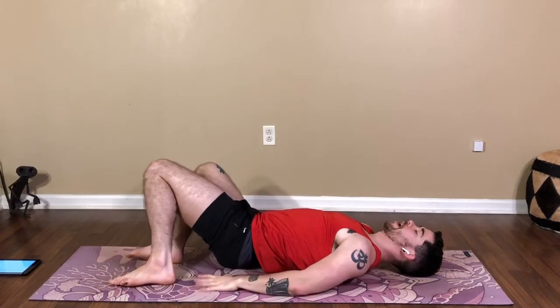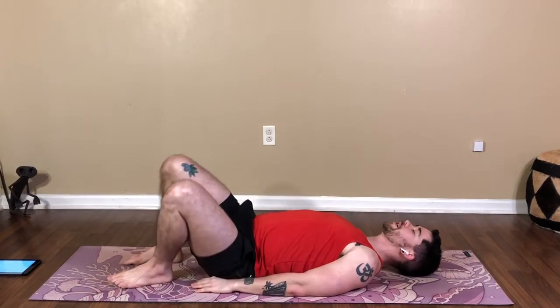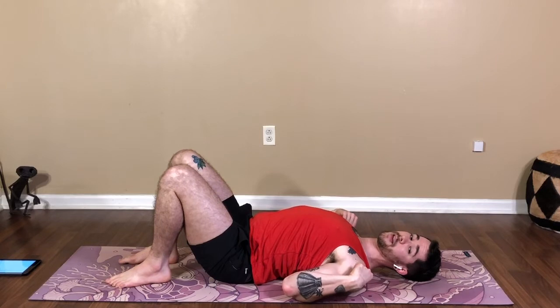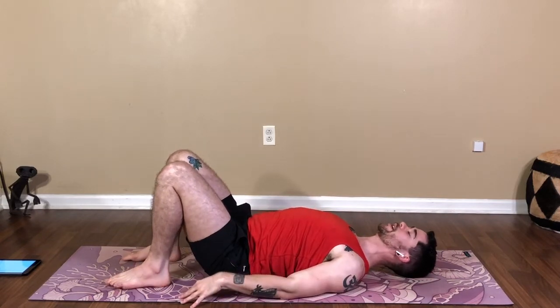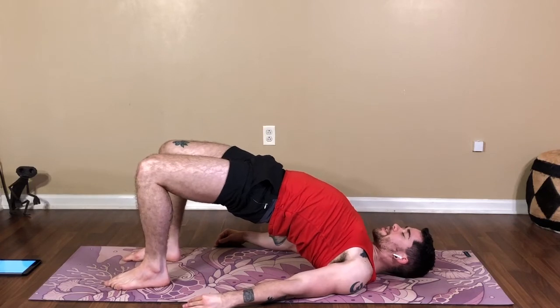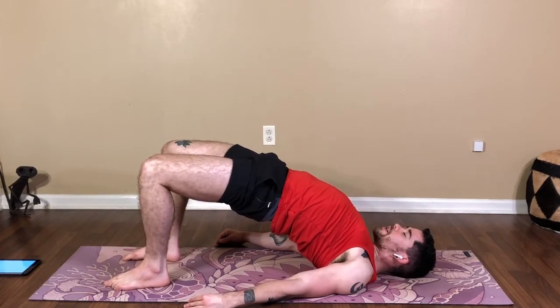Starting with the bridge, feet are gonna come underneath the hips. Draw the arms along the sides, squeeze the shoulder blades under the back, making a shelf for your heart to sit on. See if you can keep on grounding through the tops of the shoulders and keeping the backs of the shoulders squeezed in. You can lift up right. Draw the belly in, sending the knees forward, lengthening the chin towards the chest.